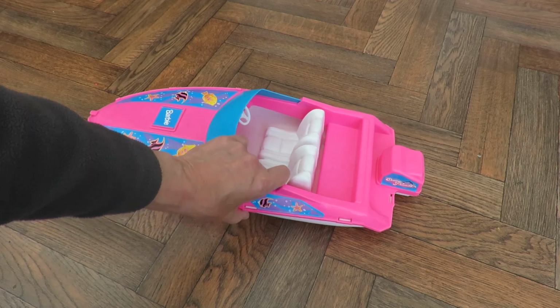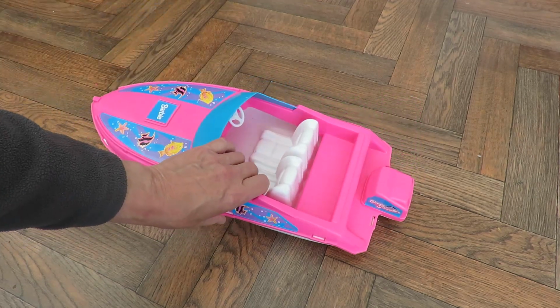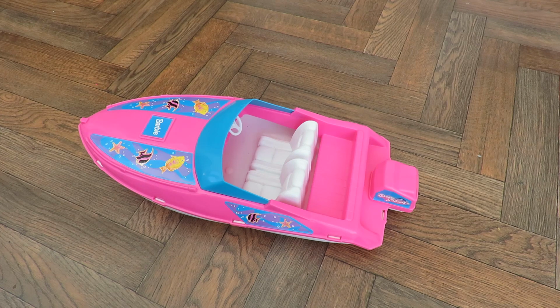I've put wheels on the bottom and used it as a rubber band powered car, and I put a propeller underneath it and made it a rubber band powered boat. But I still haven't got round to doing the proper radio control conversion. So I've had a look at it.